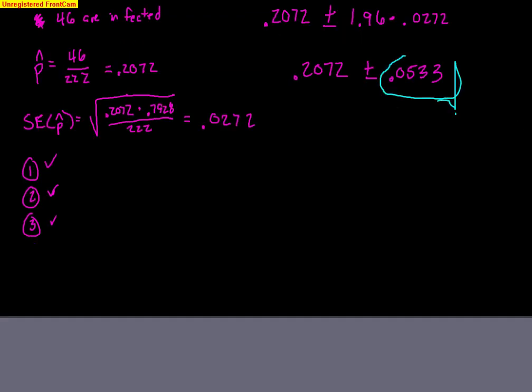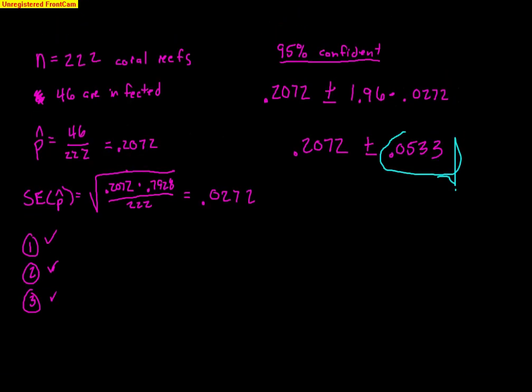Now, just so you know, just want everybody to be aware, this back number right here has a really important name. This back number we call the margin of error. Margin of error. Now, you may have heard that term before. It just means we're admitting, hey, we only have our sample. It might not be right. It could be a little bit higher, it could be a little bit lower. That's the margin of error. So make sure that you understand that back number, the 1.96 times your standard error, has an official name of the margin of error. And we'll talk more about that in the next video.